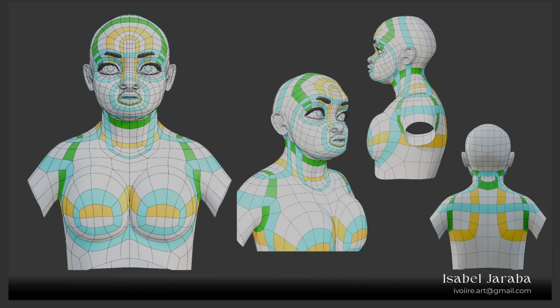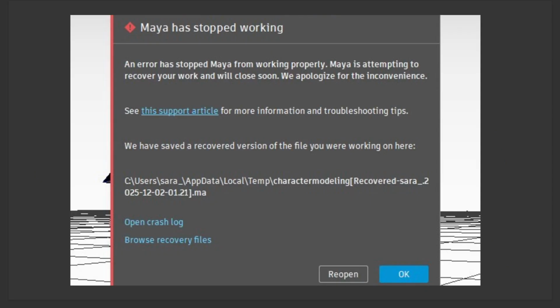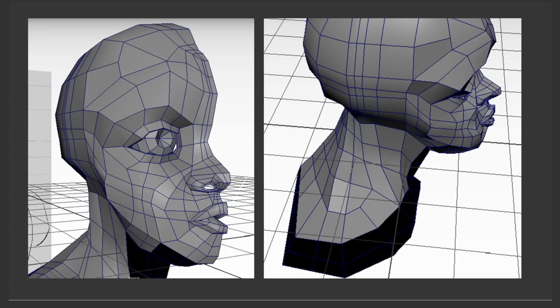This is the final result with all of the loops, but first of all, let's see how I ended up here. Maya was very fun to work with. I did 95% of the whole assignment on it, doing the edge modeling exercise. Doing the face was actually not a challenge. I think I was already familiarized with the topology process of a face.